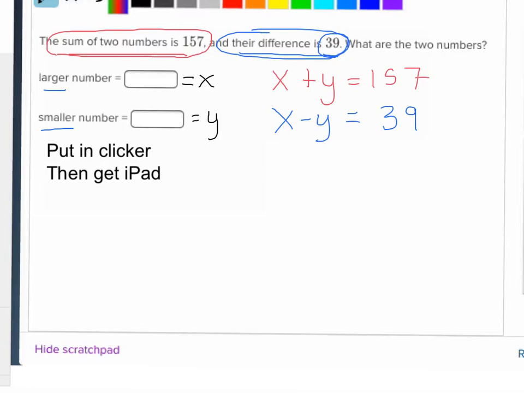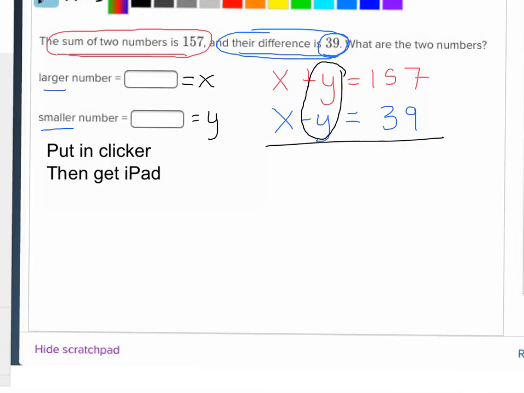And now the question is, how do we solve that system of equations? Now, you know three ways. You know how to solve it by graphing, you know how to solve it by substitution, and you know how to solve it by elimination. The key is to look at the problem and figure out which of those three avenues would be the easiest in this case. Elimination would clearly be the easiest because when I add y and negative y, it goes away, doesn't it?